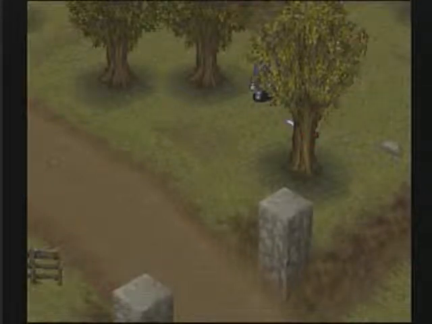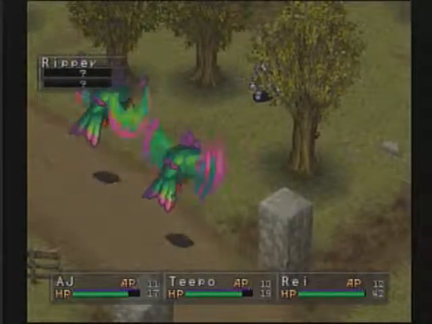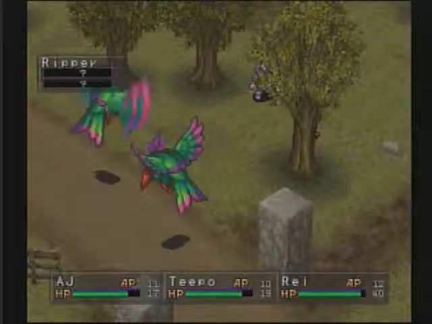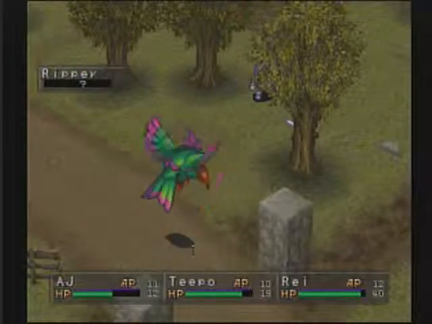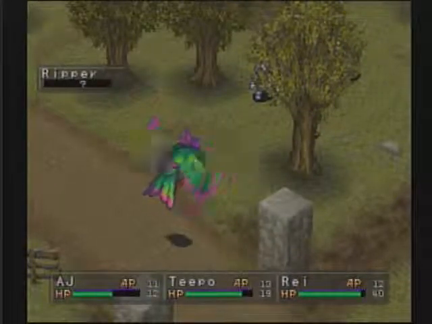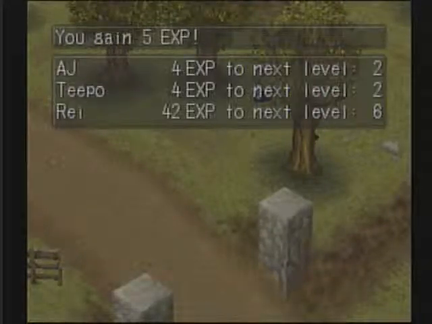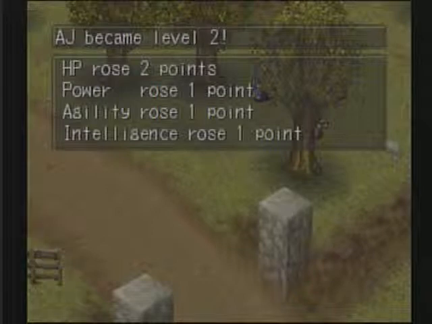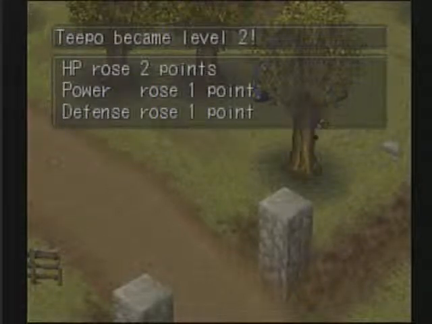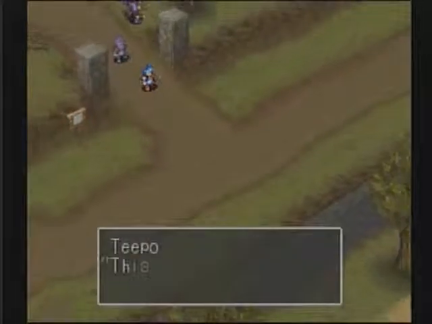Alright, what are we doing? Straight up attack, yo. Let's do this. Ow. Not bad. Wait, why does Ray get so much experience? HP rose by 2, power rose by 1, agility by 1, intelligence by 1. Alright. Now that I'm looking at this, I used to have RPG Maker 2. I wish I knew what these games were.